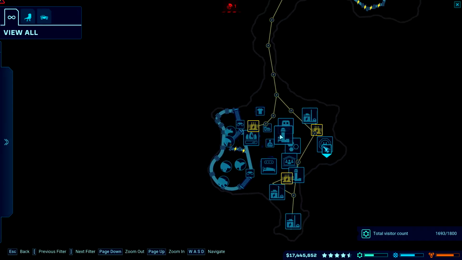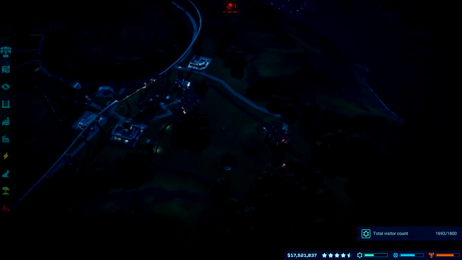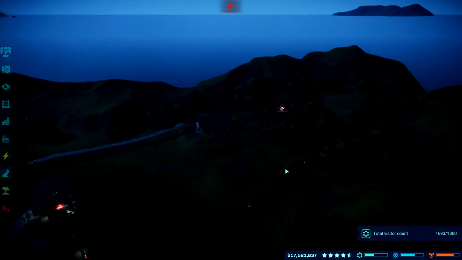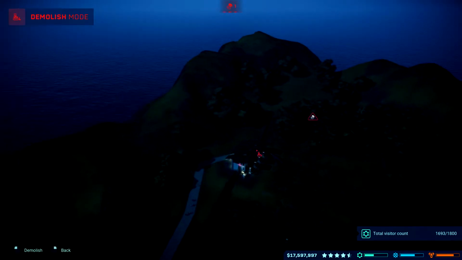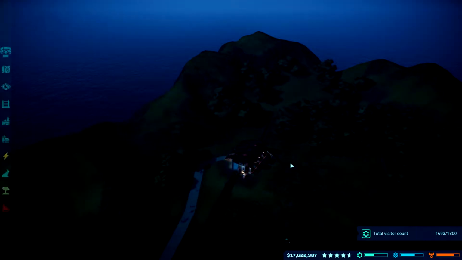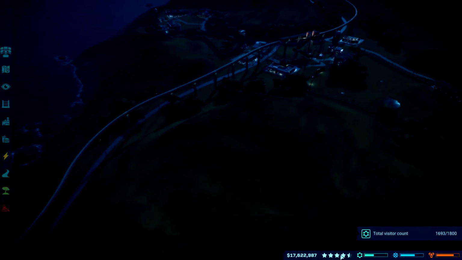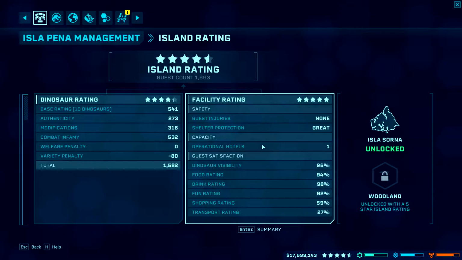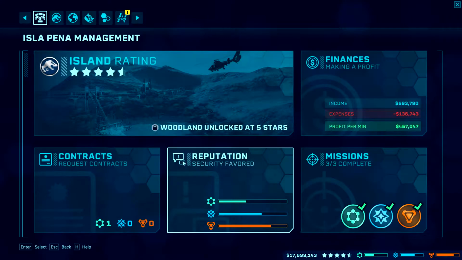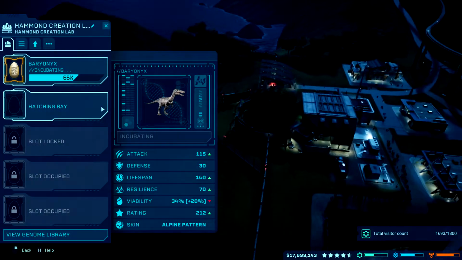All right, feeder needs feeding. Yeah, it looks like the big Brachiosaurus feeder is sort of down. We'll go ahead and bulldoze that. Really no need to keep it in there. And we were going to try to get to a 5-star rating. And if we see where we're suffering, it's the dino variety penalty. Everything else is good. So I think we just need to pump out some vicious meat eaters.